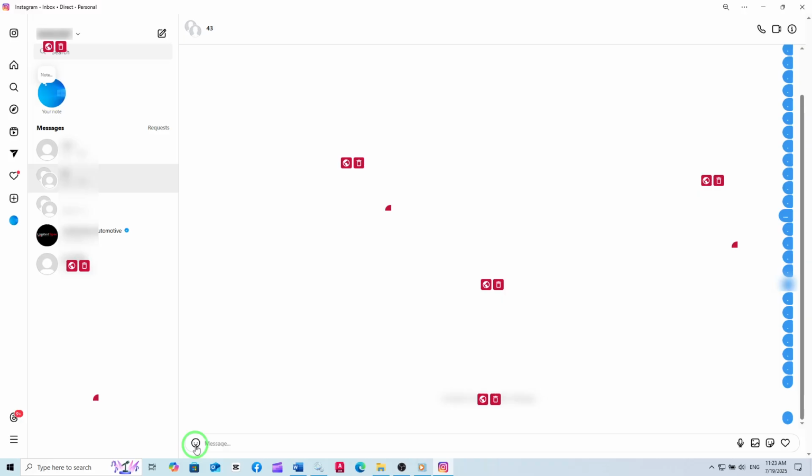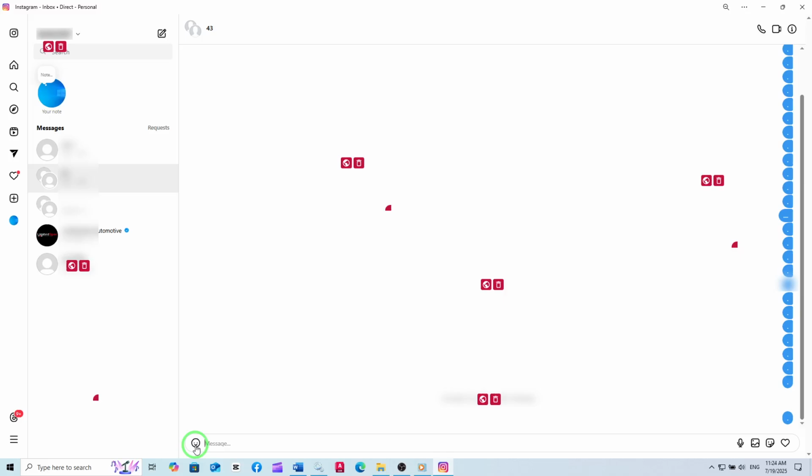Instantly, your voice message will be deleted and will not be sent to anyone in the group. You can now re-record your message or simply move on without worrying about sending something you didn't intend to share. This updated feature is designed to give you peace of mind and more flexibility when communicating in group chats. No more accidental messages or last-minute regrets, just record, review, and if needed, delete before sending.